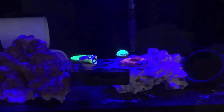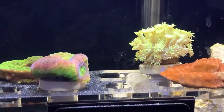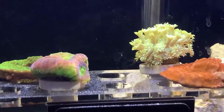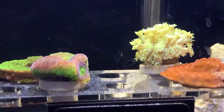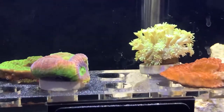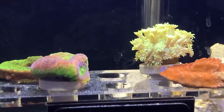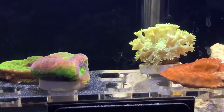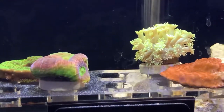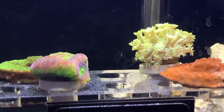I've had my main tank running for almost seven months now, so I have the benefit of using that water weekly when I do the water changes into my quarantine tank, and that helps speed up the cycle. I also use a piece of live rock from my main tank put into the quarantine tank, and I've also used some filter media from the main tank into this quarantine filter — all of that helps to speed up the cycle and boost up that water quality.